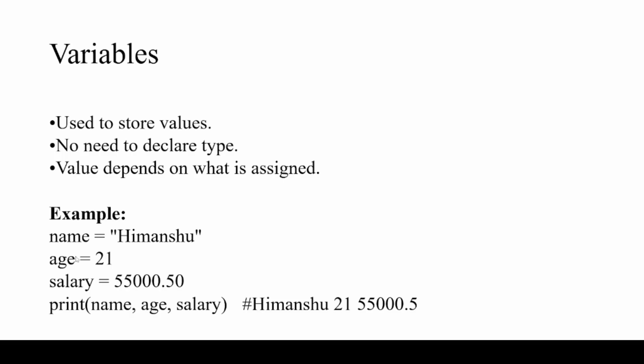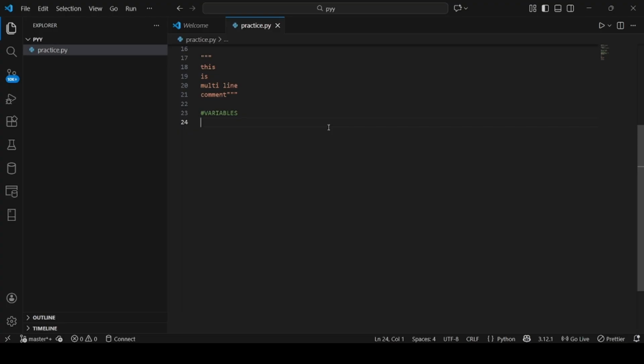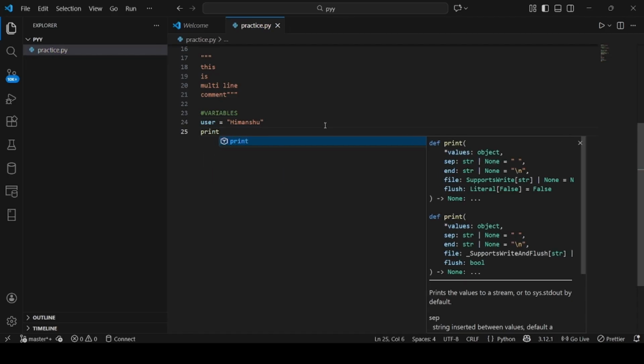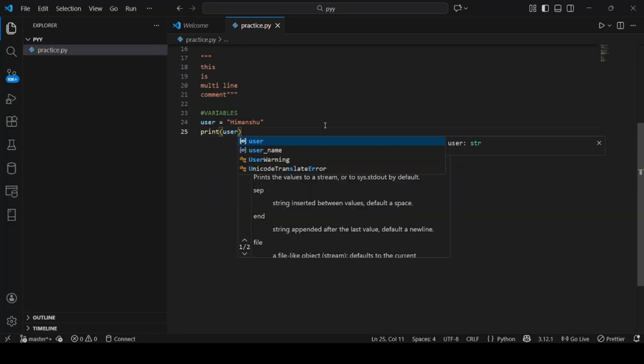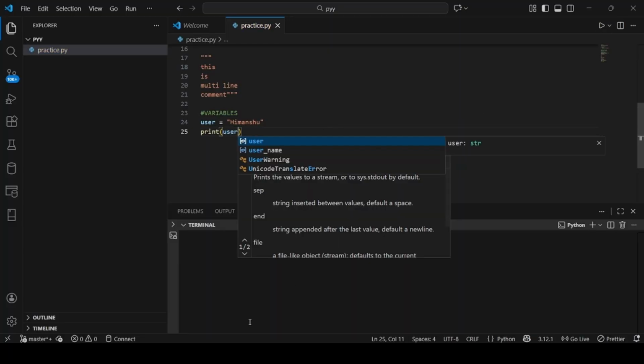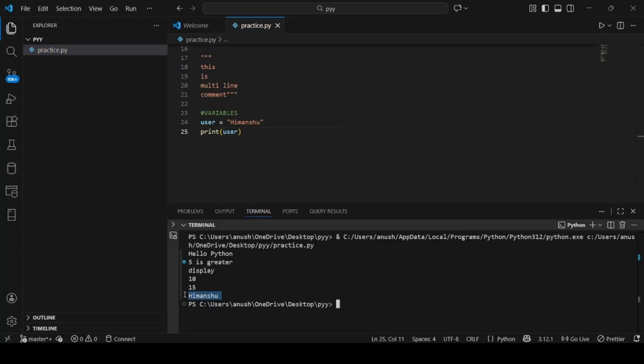And I will give an example and I will execute. Give a variable user, name is Imanshu. If I print user, it will give the value Imanshu.